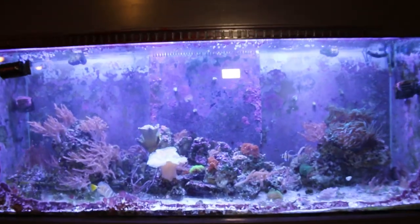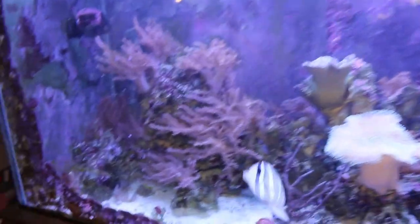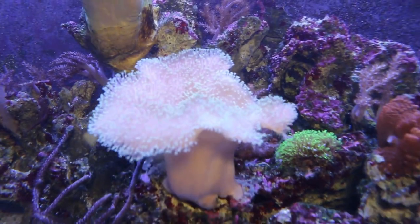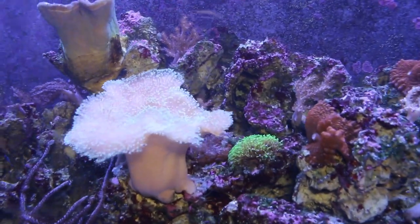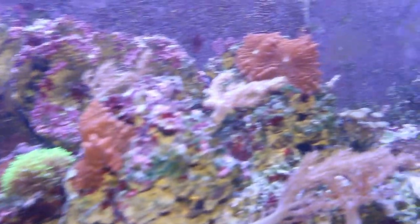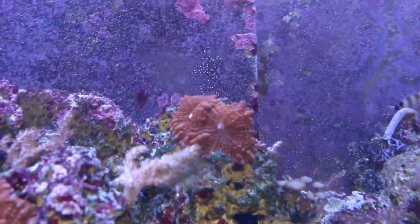So today is just a quick update on the tank — we'll take a look at how it's doing with the lights and everything. Here's the current state of the tank. I'm horrible about scraping the tank — there's still coralline algae and some cyanobacteria going on right there. But the toadstool coral has been loving the new lights and the new flow. There are some green star polyps back there and rhodactis mushrooms everywhere as well.